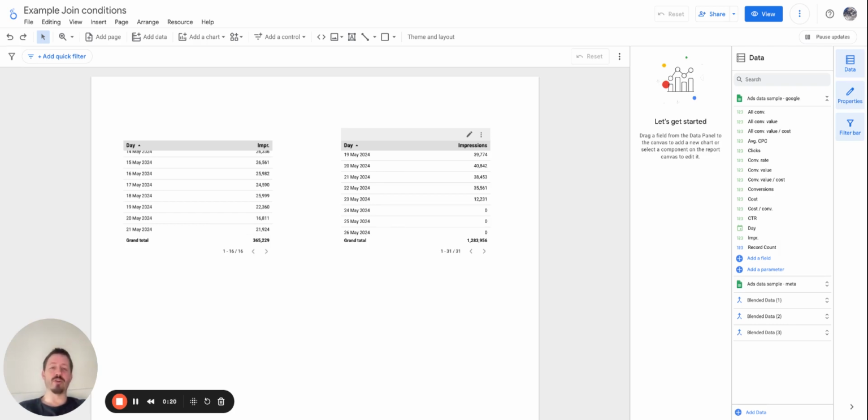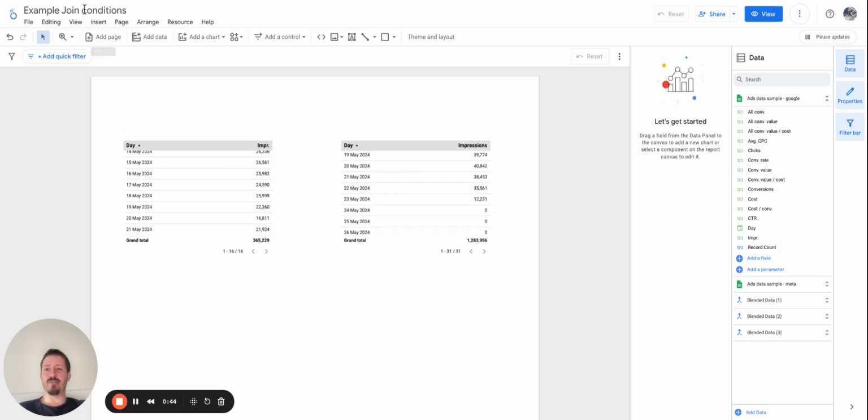Probably I use full outer join the most often because it's the best in terms of it's like a secure method. I think the only thing is you also have to put other metrics or other conditions in place to ensure that it actually works how you intend it to work. But anyway, let's just jump into it and let me explain the left join as a first one.